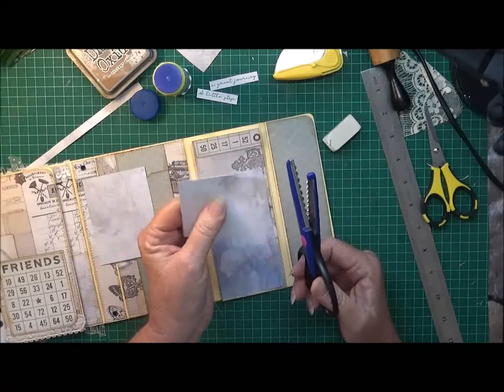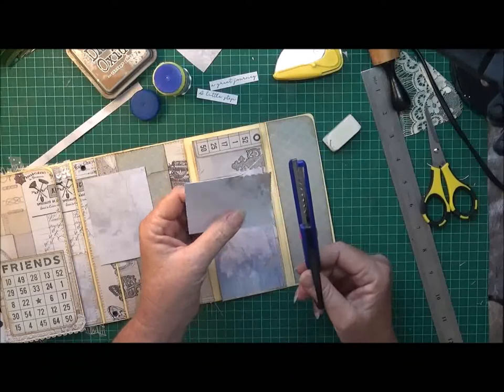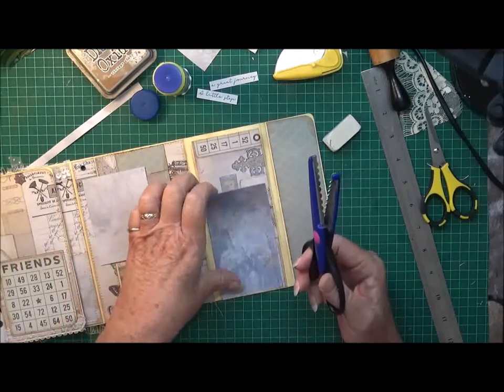I've been turning my paper to get the scalloped edge on the right side. Okay, so now I know I just have to turn my scissors. Well, I've learnt something new, didn't I?